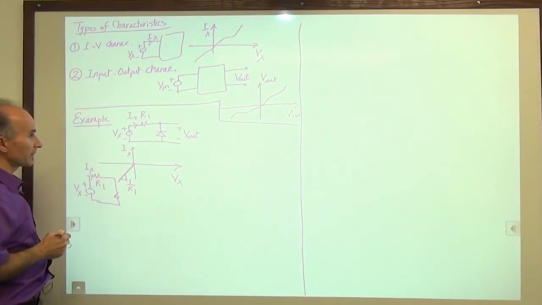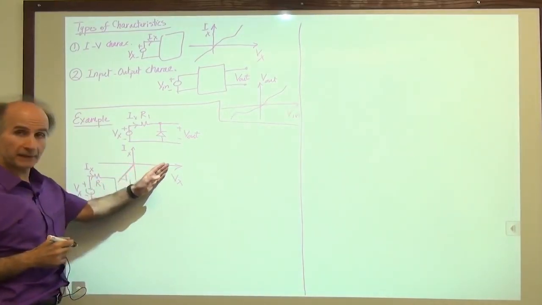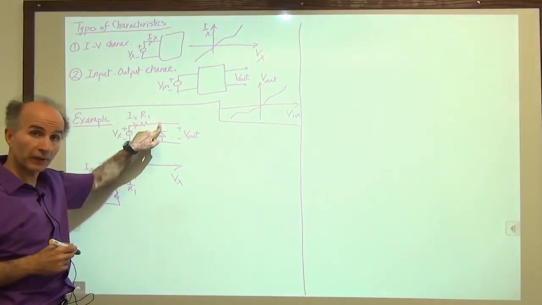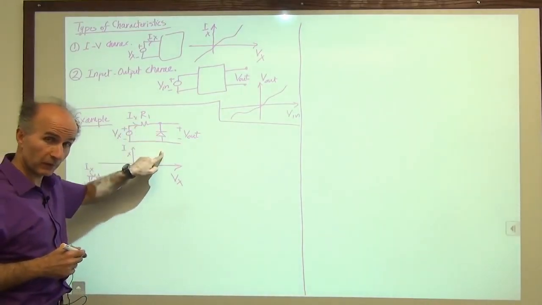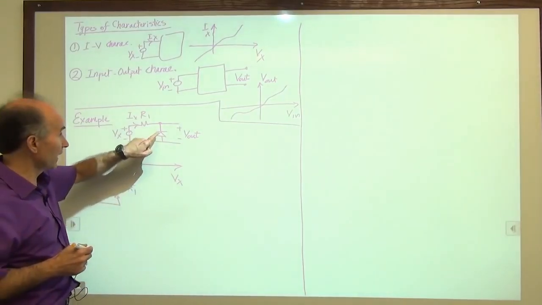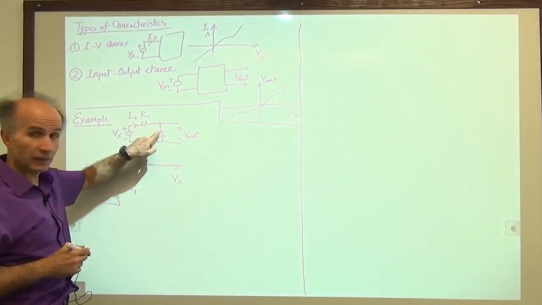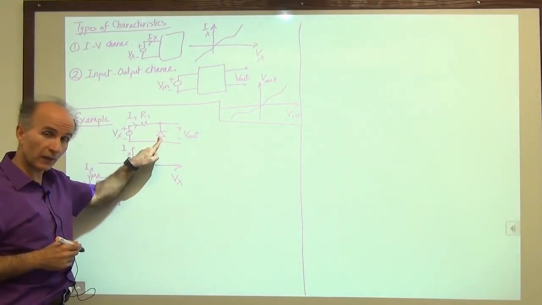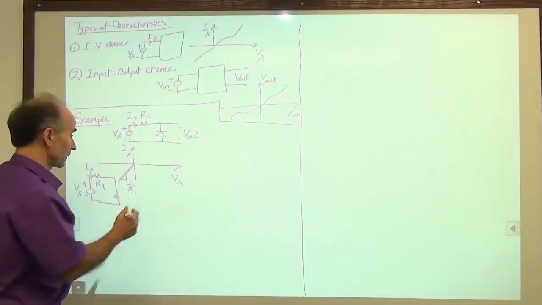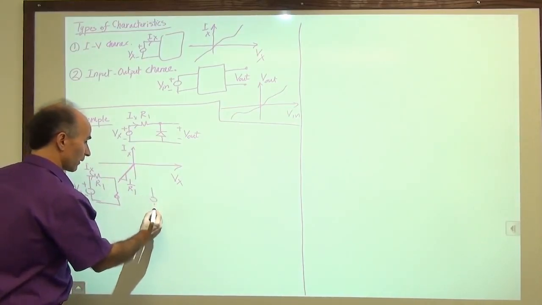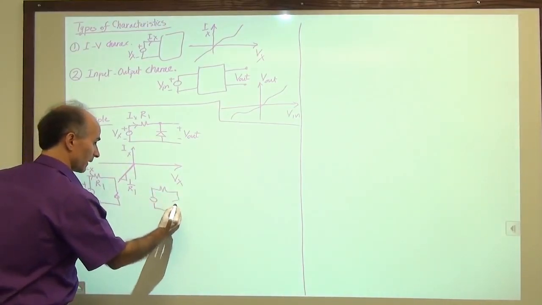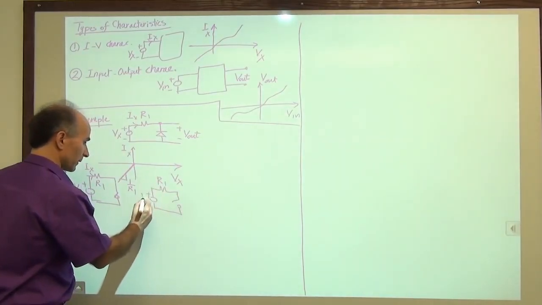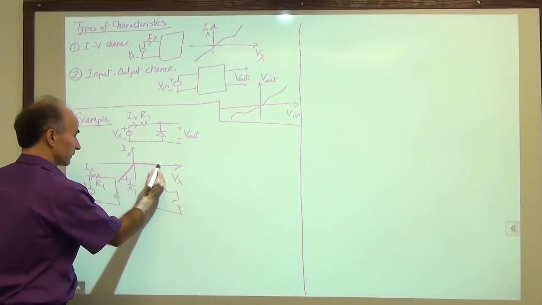All right, now what happens if Vx crosses 0 and becomes positive? Well, if Vx is positive, we're thinking that it will want to create a positive voltage on this side with respect to this side. And as soon as the cathode becomes more positive, the diode turns off. If the diode turns off, we replace it by an open circuit. So over here, our equivalent circuit will be like this. It's an open circuit. It has no current in it. So the current will be 0.